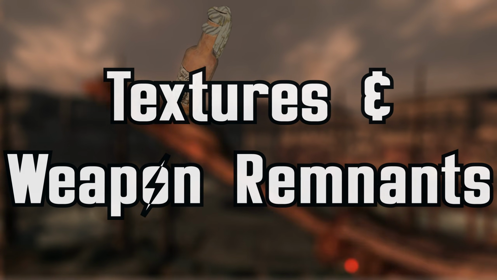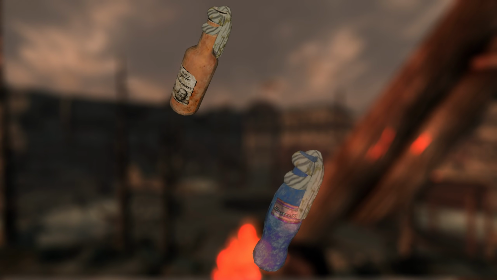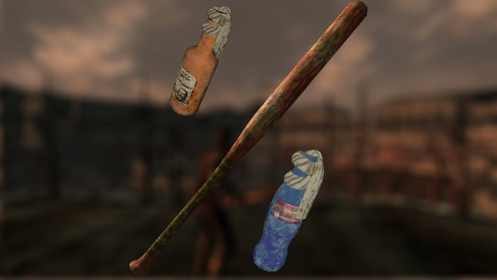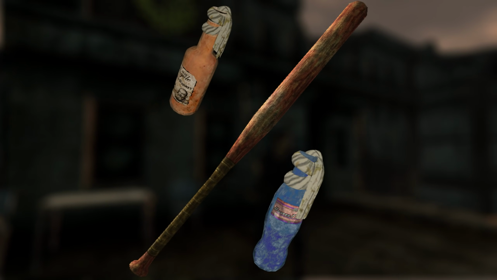Outside of weapons that can be spawned in or re-added in with mods, several textures and assets went unused in the files. Some of these assets were likely meant to be applied to unique weapon variants or served as precursor assets before the final designs were cemented. These assets include a baseball bat texture, a Molotov cocktail, and a Nuka cocktail.